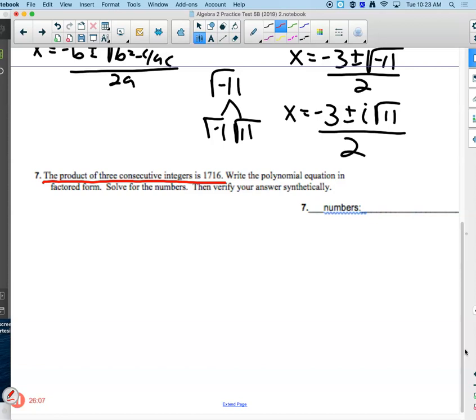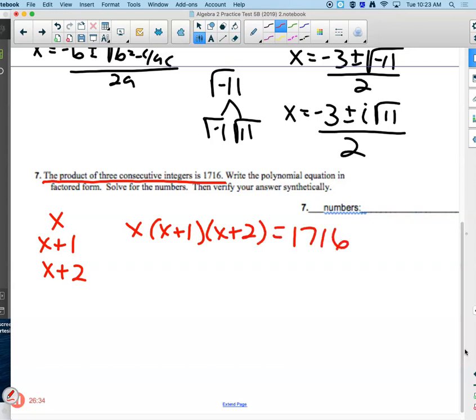All right, so here's the key, and I see a couple of people writing like crazy. So did you already remember what we have to do for our x's? Do you remember, Jane? Exactly. X plus 1, and x plus 2. Now, what does product mean? Multiply. So if we multiply all of those together, it has to equal 1,716. So there's the factored form. So like I said, you don't need to write down those instructions.